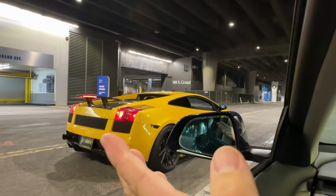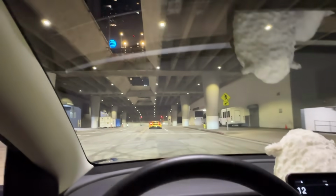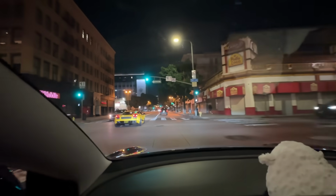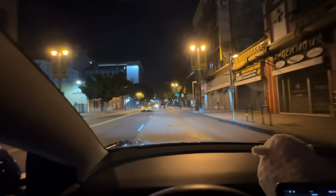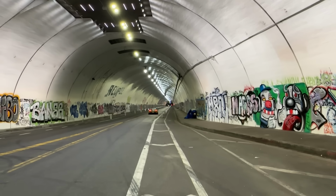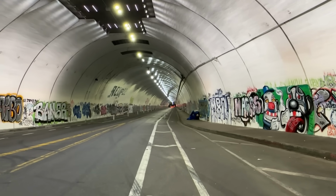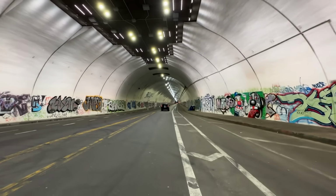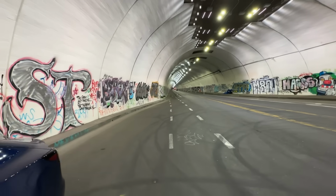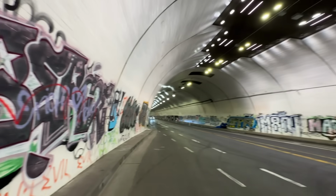What's interesting is this is lower South Grand, and they've cleaned up all the homeless people, added all these additional lights. It's pretty clean down here. Oh, Lord Almighty. Downshifts are brutal. Wow, graffiti in the tunnel, boys.